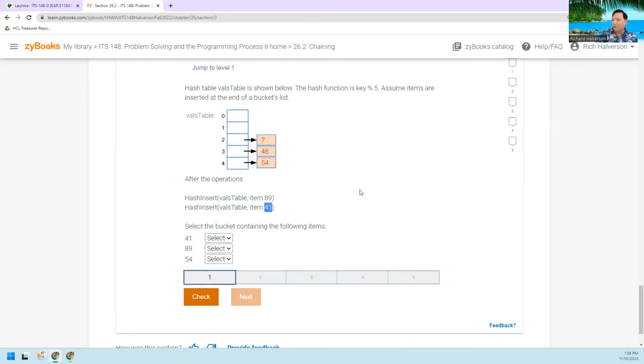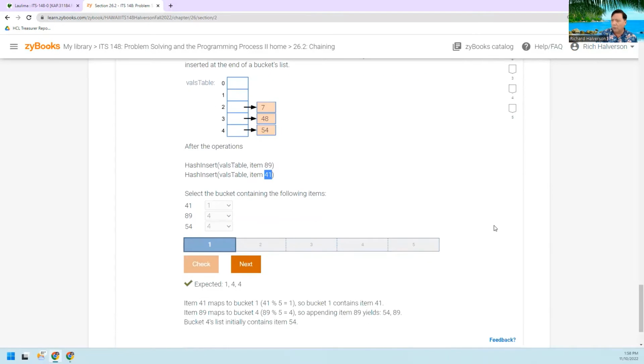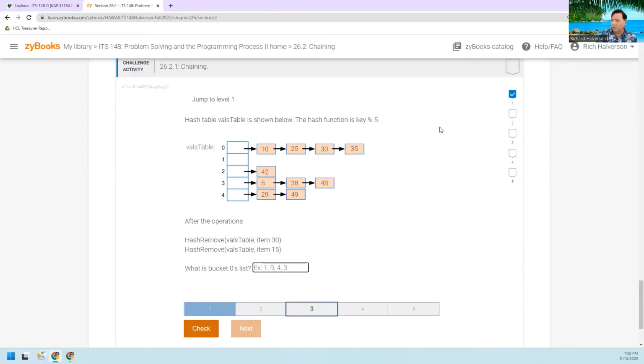And 41 mod 5 is 1, so 41 is going to get hooked onto this one. So select the bucket containing the following items. 41, that's going to be bucket number 1. 89 is going to be bucket number 4, I think. And 54 is going to be bucket number 4. Just right? Yeah, okay.